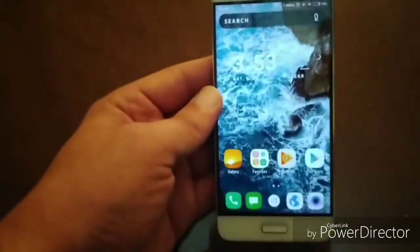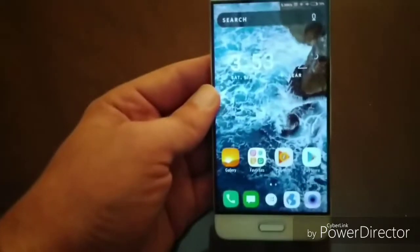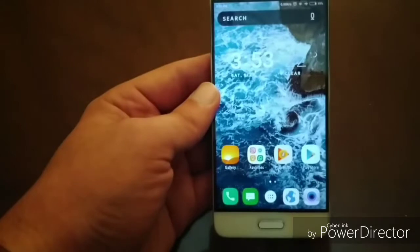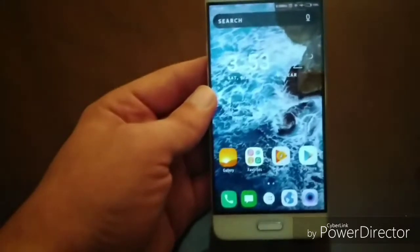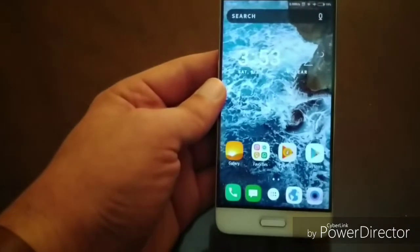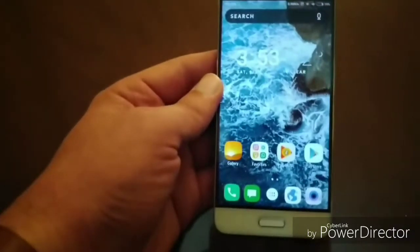This is the section where I talk a little bit more about the software. Easily the most important aspect for me on a phone. But you know what? First off, let's go over the battery. The battery is great. It's a really good battery at the beginning.